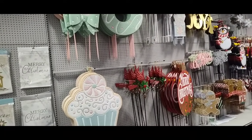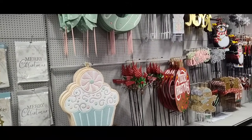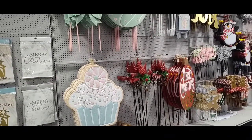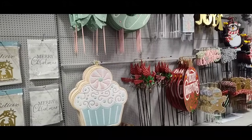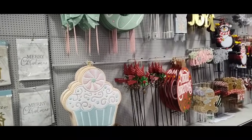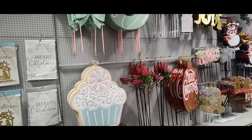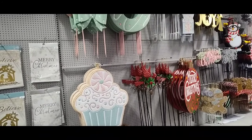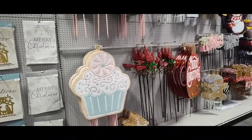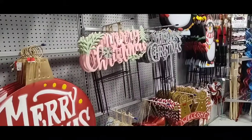Alright, you guys, I'm actually going to call it. I'm actually not going to get anything, and I know probably some of you are surprised, but I started thinking about it, and it's not like I can't afford to buy it, obviously, but I really like everything. I kind of have to see if there's a Mackenzie Child garden flag I like better. I kind of have to see exactly where I'm going with Christmas. There's going to be multiple vignettes and different looks, definitely going to be doing Candyland, but I want to see the whole entire collection. A lot of it is out right now, and that is awesome, and I had a blast shooting here. It definitely took my mind off stuff, and I'm going to go get some Starbucks, and yeah, lots of good videos coming up, you guys.